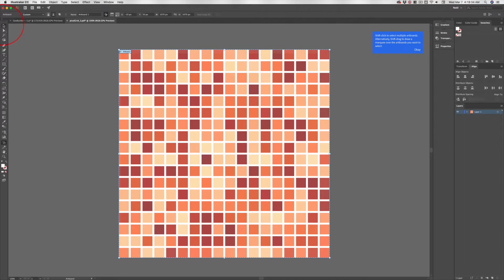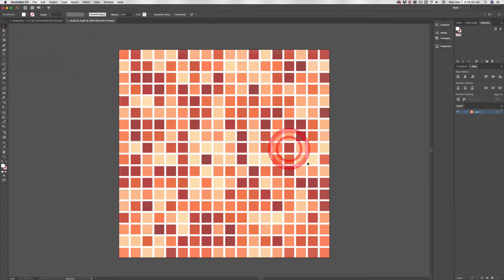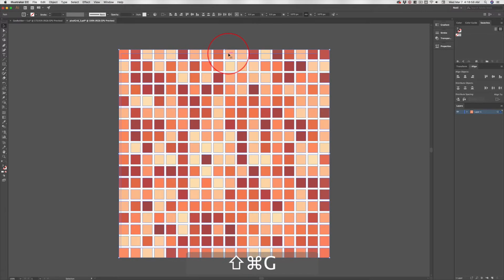So now I'm going to get back to the black arrow, come back here, and when I select everything, there it is. Okay, see this remnant of the artboard? It's not the artboard, it's something in pixel grid. So I'm going to come down here, hover until I hit that path, click once on it. Oh no, I grouped everything. So now I'm going to ungroup, Shift Command G, and then click, and then come down and hover, click, and I just select this one rectangle.